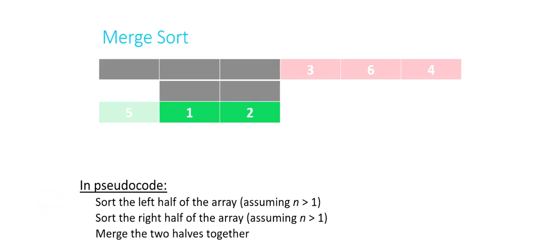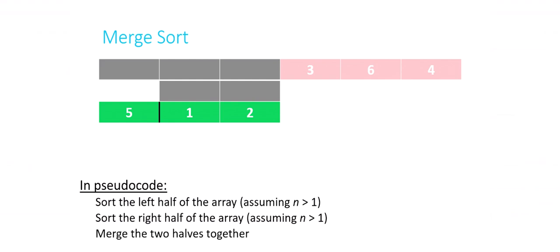So now let's reframe the picture, because remember we're talking about recursion. We're only focusing on the left half of the overall brick red array, which we then called the purple array. By this point, with respect to the purple array, we have sorted the left half, which is 5, and the right half, which is originally 2 and 1, but now we have done these merging steps, and we've got that in the correct order. So now we are on step 3 for the entire purple array, because we've already sorted its left half and right half. So now we need to merge these two halves together.